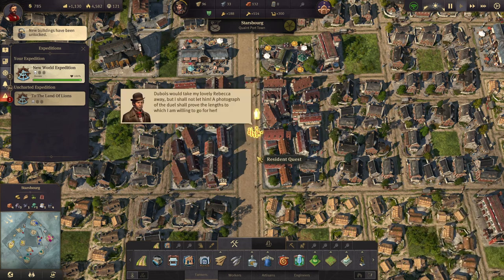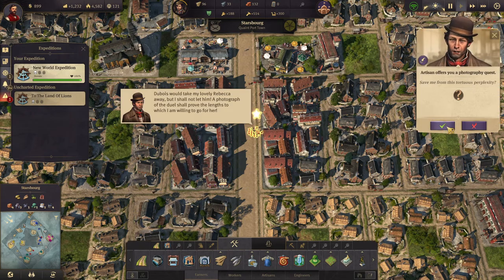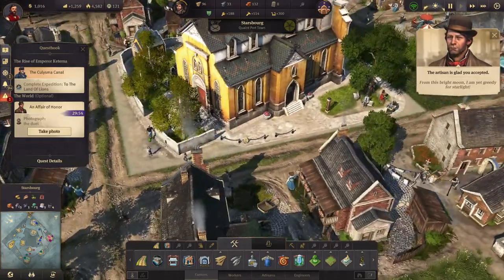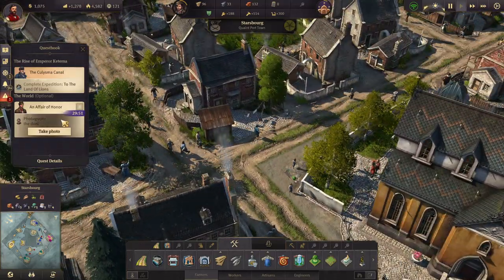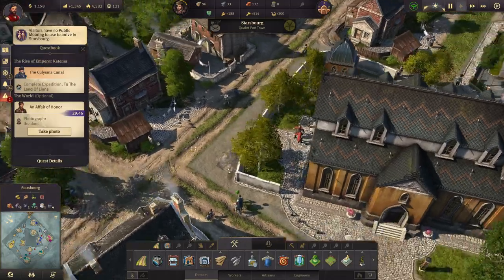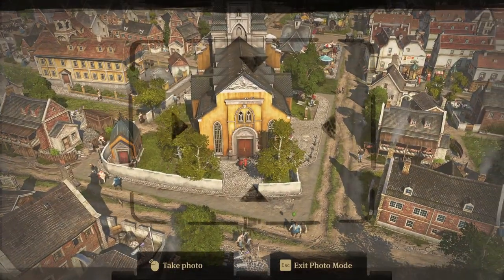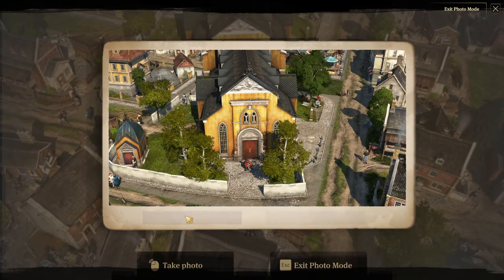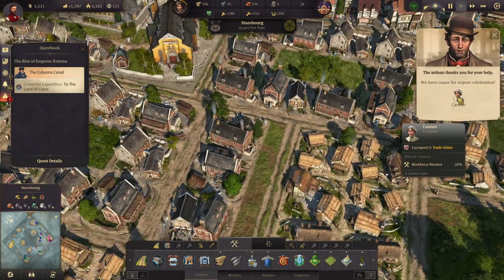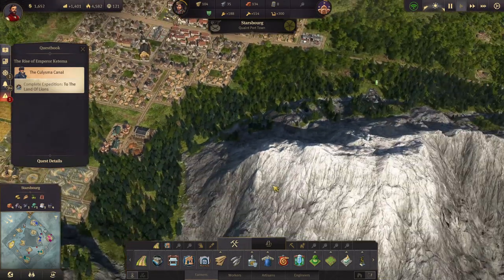workers. We have a quest there. Save me from this moon. The duel. Greedy for starlight. Where's the duel? Where is the duel? Oh, there it is. Take a photo. There we go. Submit. Man ducks duel. Calls for urgent a canner. Effects carry. Workers force needed minus 20%. That's not bad.